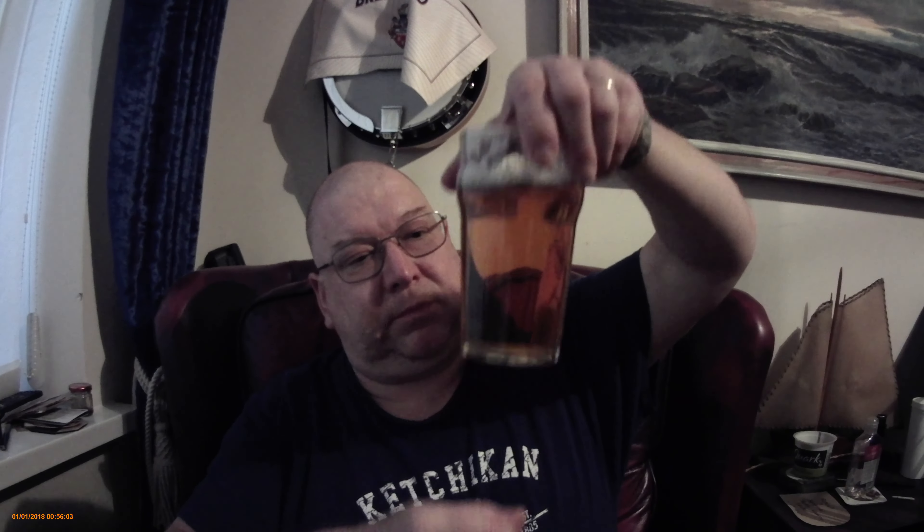Let's have a look at it. Crystal clear, as I would expect. It's a light golden colour. You can get a head on it but it doesn't keep a head - it barely keeps a ring - and doesn't produce a right lot of lacing on the glass. Aroma-wise, not a right lot. Bit of a beery smell, not really getting any hop aromas. There's a bit of a malty pale malty type smell - nothing spectacular, it's like beer innit.